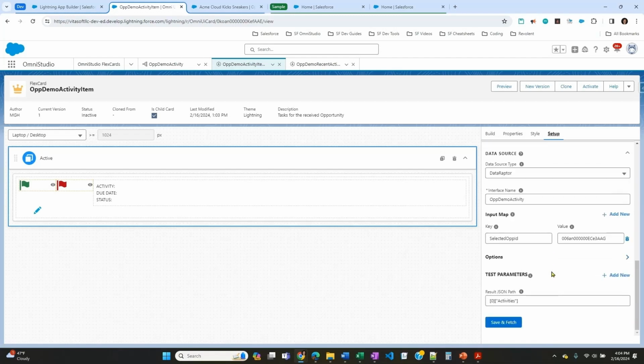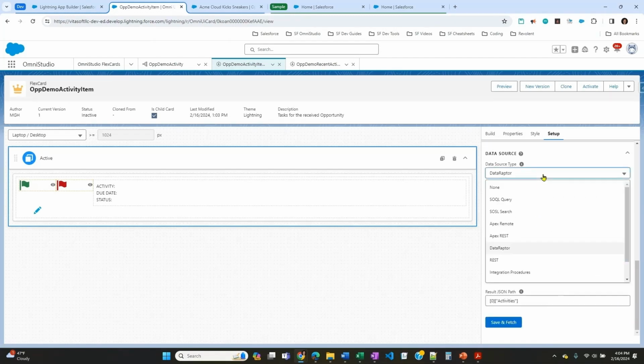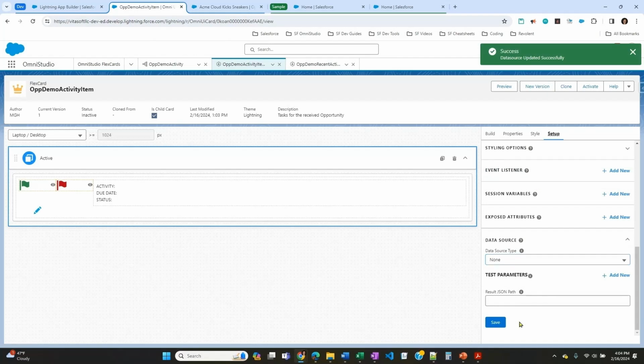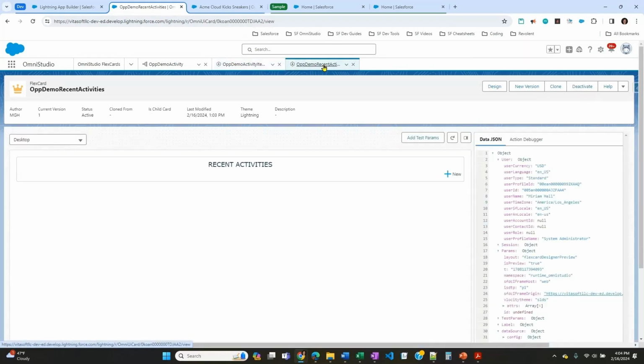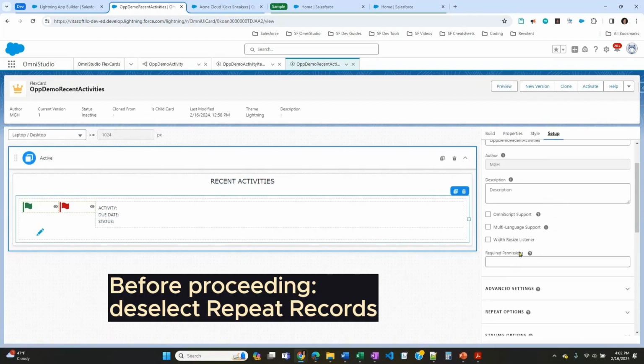So yes, in creating this card, we needed the data source, but now that it's coming from the parent card, we can save this as none, reactivate it, and we will then see if that changes the situation, and it does. So in this situation, it was required that we adjusted the data source to none on the child card.